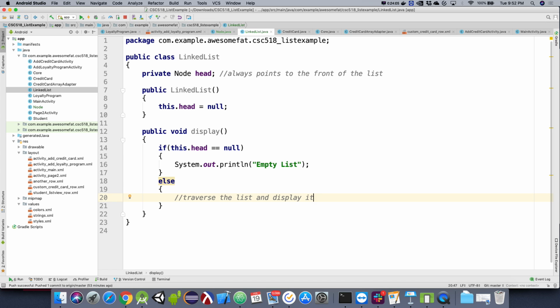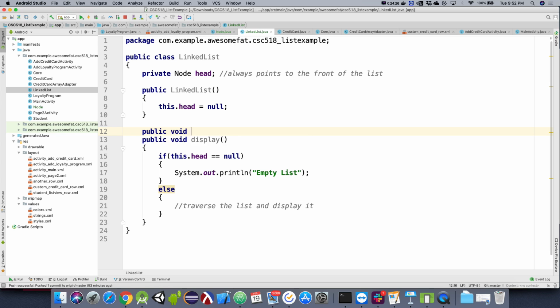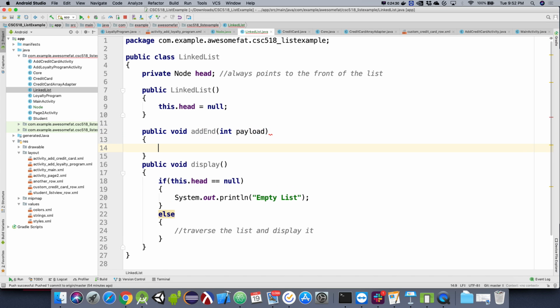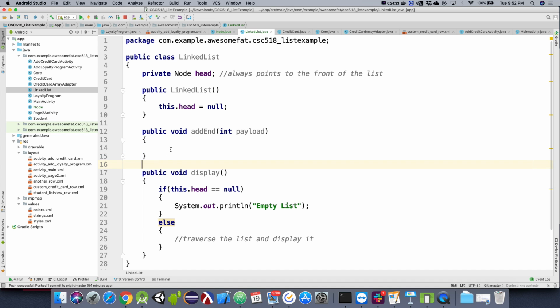But if we're talking about building up a collection of objects, we really only need to be able to add things to the end and then be able to get things from a particular bucket, right? In order to solve our current problem, we're not removing stuff or anything at this point, so we really need kind of a cut down version of a linked list. So I'm going to need a function here, public void addEnd, and this guy will take an int payload as a parameter. This guy's job is to add this to the end of the linked list.